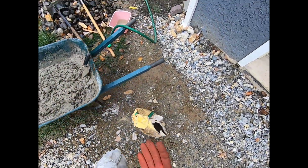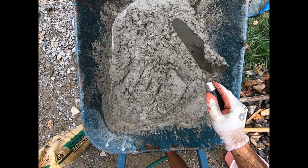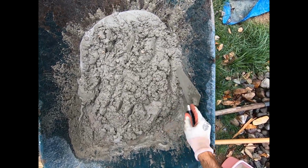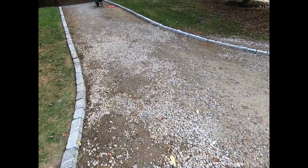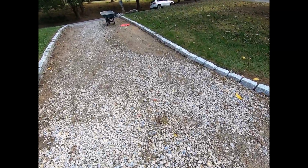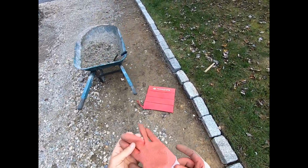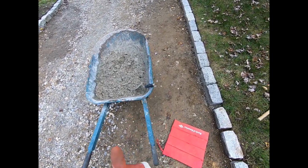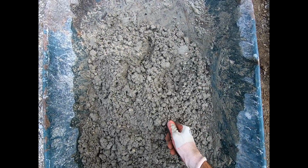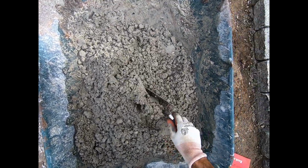All right. Here's the consistency of this stuff, right? Boom, just like that. I think it's good. I'm gonna show you something. When you get the right consistency on this stuff, this job becomes a breeze. Check it out. I just showed you the right consistency, right? The mix, that flaky peanut butter like this, right? Boom.